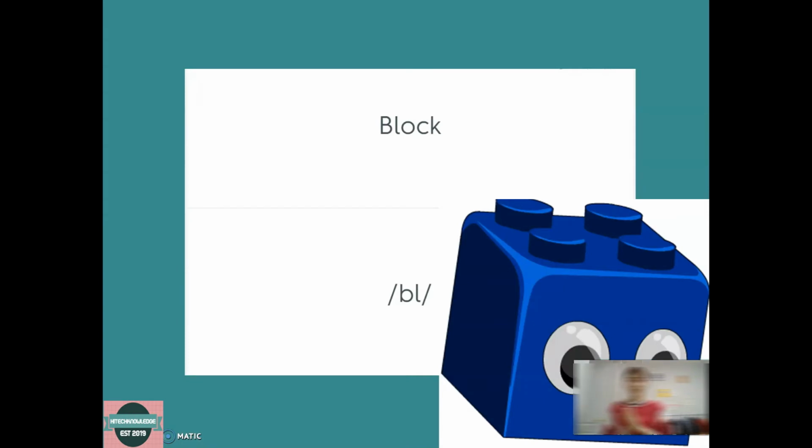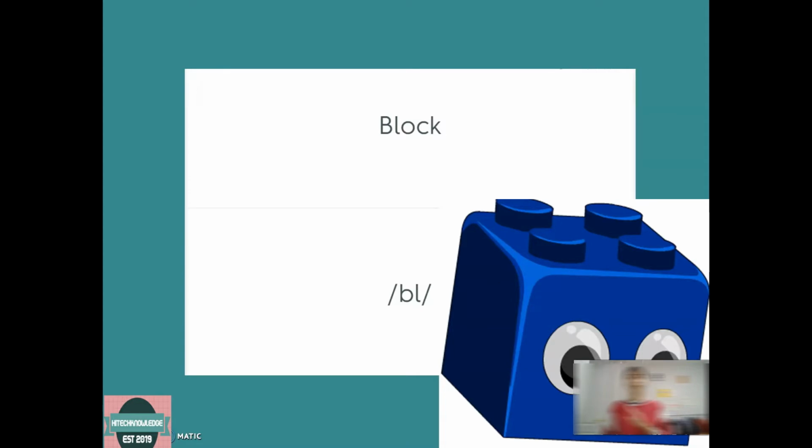Let me give you an idea of how to learn the combined consonants in an easy way. Read the word. I know you all can read the words, even the parents can. I hope there aren't teeny tiny toddlers watching the video. If there are, they can repeat it with me. Please, parents, guide them.